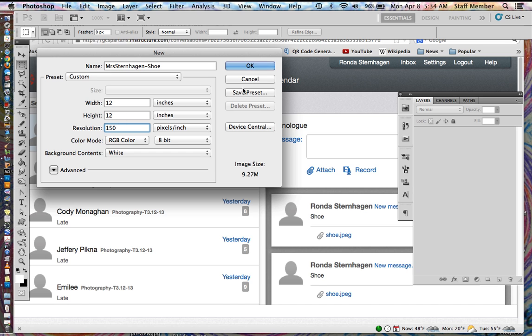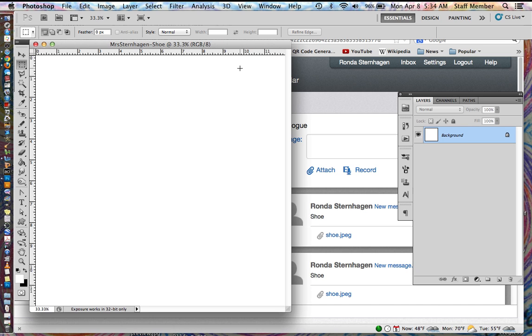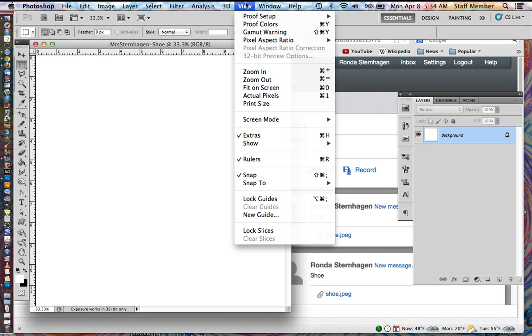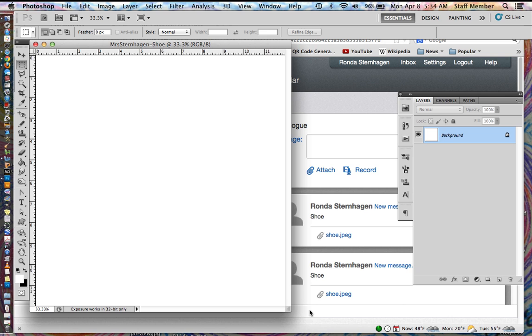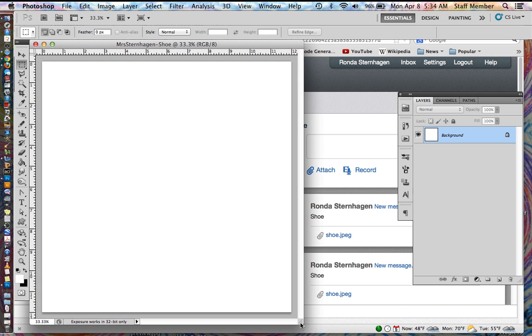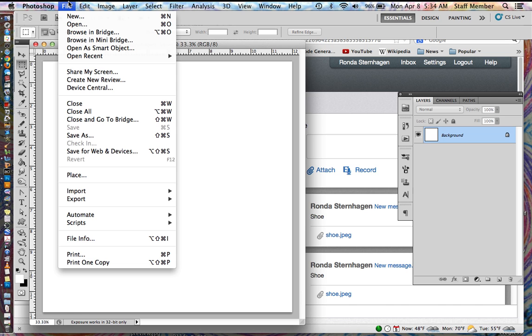And then click OK. And what that's going to give us then is, you may not have the ruler up here, but if you don't have the ruler, you can go to View and then put a little check mark by rulers. Mine has a check mark by it because I'm already seeing the rulers. Okay, so I'm going to just adjust that a little bit so you can see that this is the whole page. Alright, so now what we need to do is put our first shoe on our paper. We're going to be doing 4 of these all together. So go File, or File, Place.